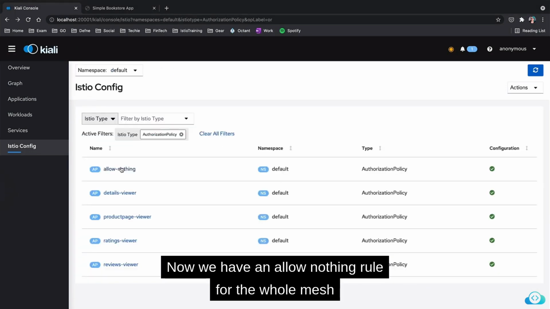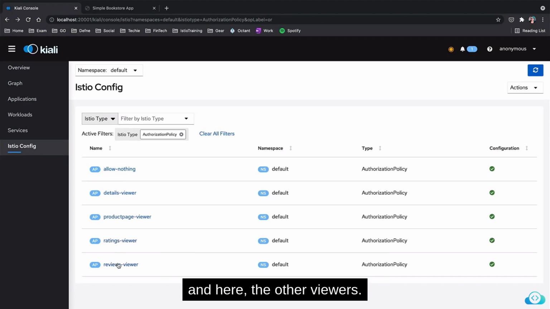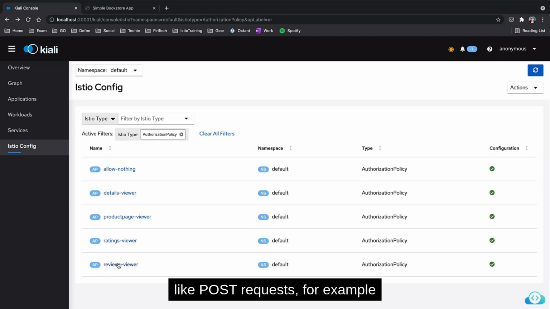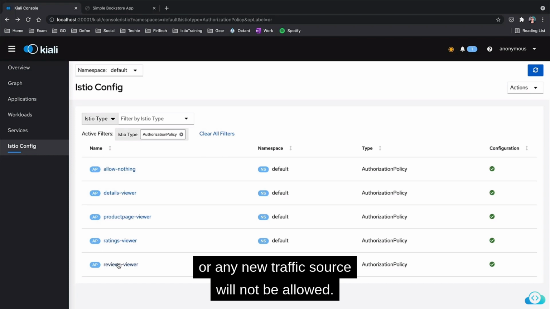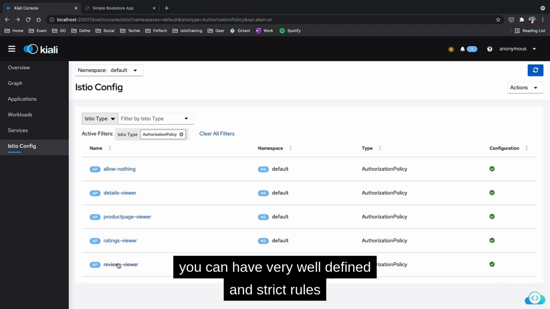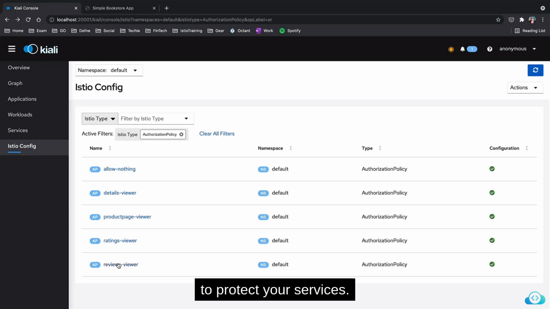Now, we have an allow nothing rule for the whole mesh and here the other viewers. This means any other traffic between our services, like POST requests for example, or any new traffic source, will not be allowed. Depending on your authorization approach, you can have very well-defined and strict rules to protect your services.